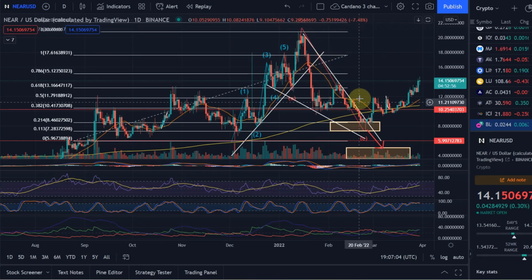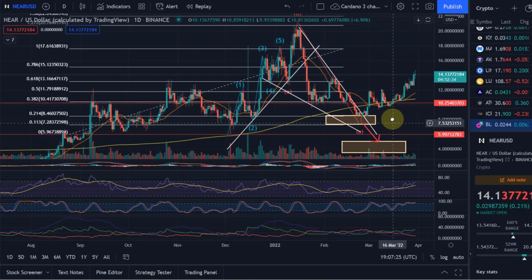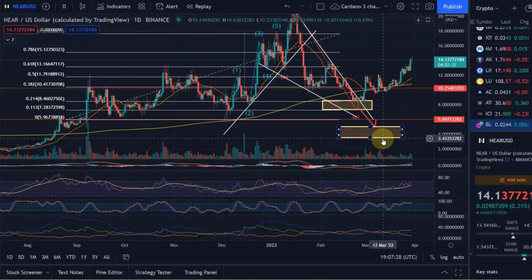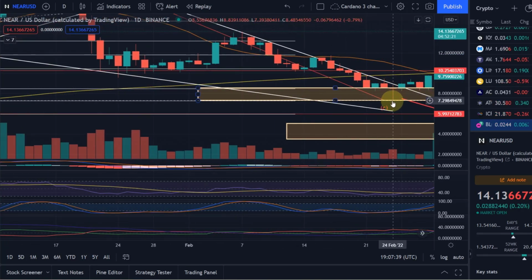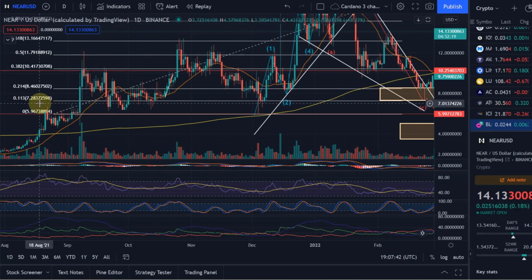So in the previous videos I showed you this massive descending wedge, a breakout pattern. When we broke it, we had a huge pump, recovered or consolidated a little bit, and then started to move up higher. We had this target area on the chart. That was the first scenario. Had we lost that level here, the 88.7% FIB level at $7.28, there would have been a significant downside potential all the way down to possibly the area between $3.50 and $5. But it did hold this area, and you can see that we hit exactly here with this long wick to the downside, that lower support level of that area.